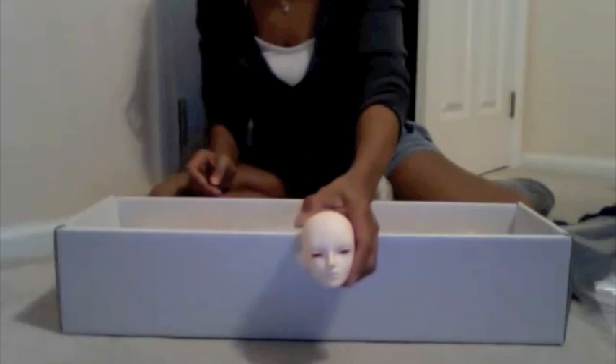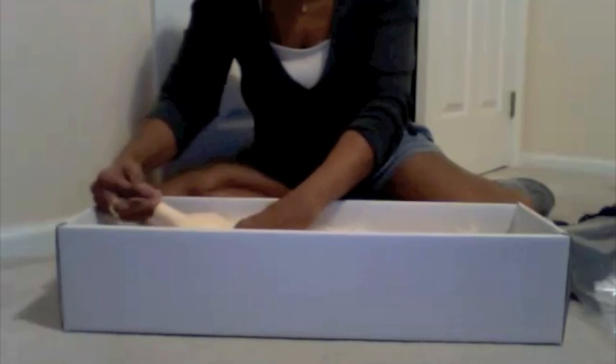Okay, now here we go — this is the gift head. Oh my gosh, it looks a lot like my Abaddon, my Lutz Abaddon head — it's amazing. It's so much like the Abaddon head. I might have to sell the Abaddon head because I don't need two. It's better quality than I expected — I thought it was thinner but I kind of like it exactly the way it is. It's more substantial than I thought it would be.